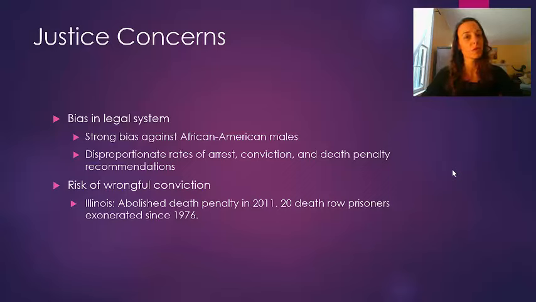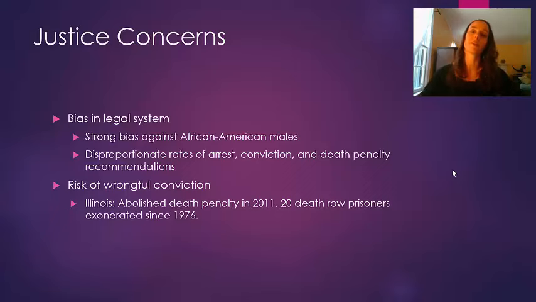Other people view these more as practical concerns, things that can be fixed about the legal system that they think may not actually speak to the real morality of the death penalty itself. So in that line of reasoning, yes, it is a big problem that there's bias in the legal system, but the problem is that we need to fix that bias. That isn't a problem with the death penalty, according to this perspective. That is a problem with the legal system and the inherent racism in it that we would need to fix.